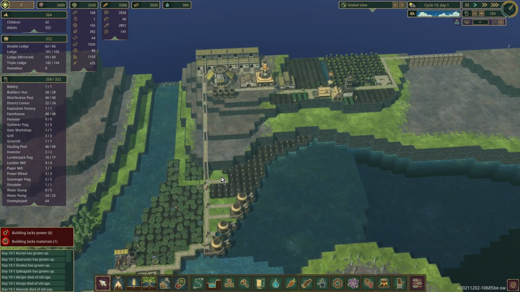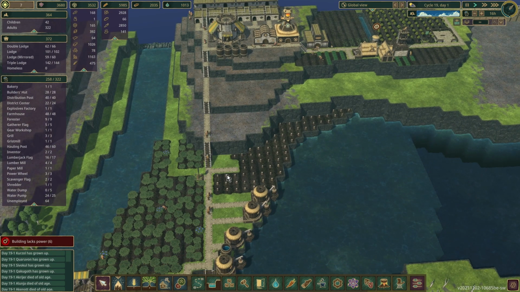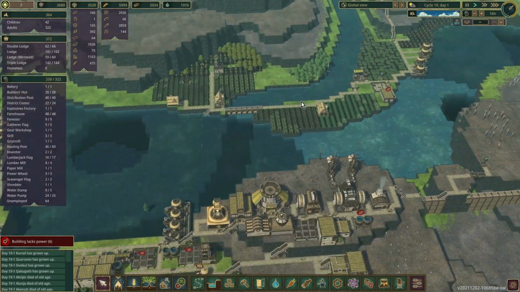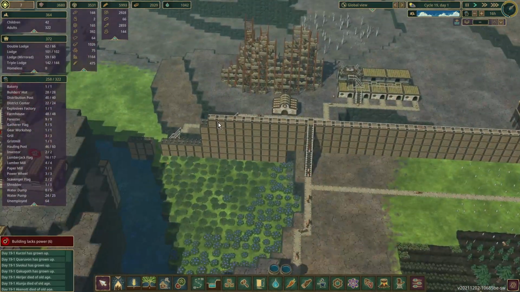Other than that, I have removed the woodcutter and the forester from down here and moved them, as I said before, up here. Yeah, so that's where we are. I'm going to let it spin on for a few more days to see how far we can get with this project here. And then I'll come back and we'll wrap up the episode.